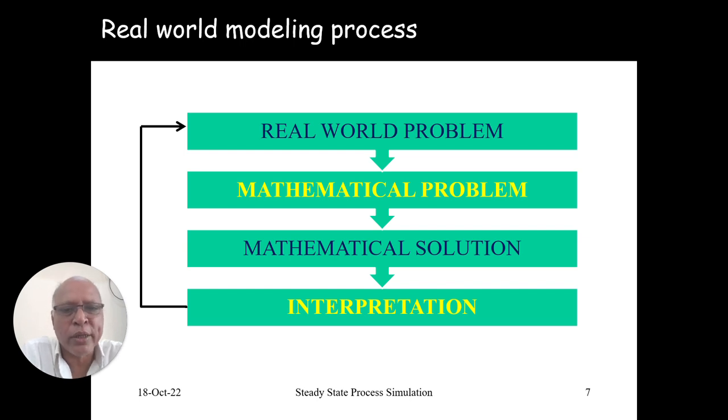So try to solve that, then look at the results, and if you think that the results are reasonable, your modeling effort is going to be over. Otherwise, you go back and probably check some of the assumptions that you made in order to improve the accuracy of this model. So typically, the modeling process can also be iterative in nature, until you are satisfied with the accuracy of the results obtained by solving the model.